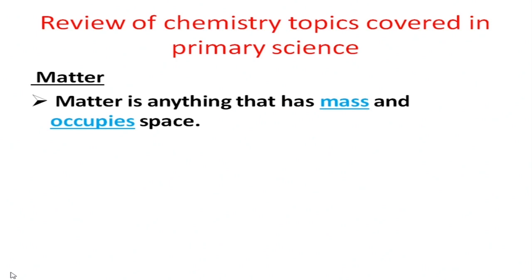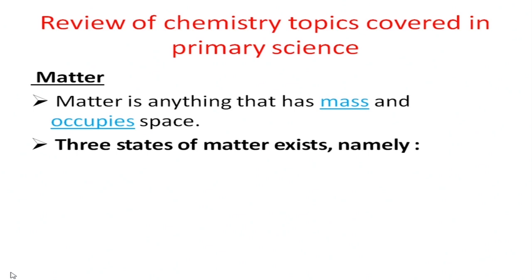Look around you. Anything you see around you is matter. And if you take it and maybe measure, you will get some quantity in it. Those quantities are what we call mass. The heaviness of an object is what we now call mass. And then when you take that object and maybe you place it on something like a table or a chair, there will be no space remaining. That means that that particular object has occupied or taken up a space. So that qualifies that particular material or object to be called matter. Now, we proceed on.